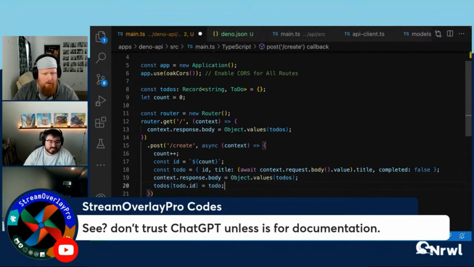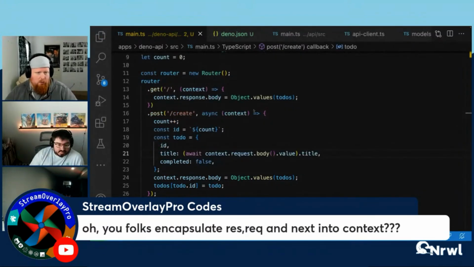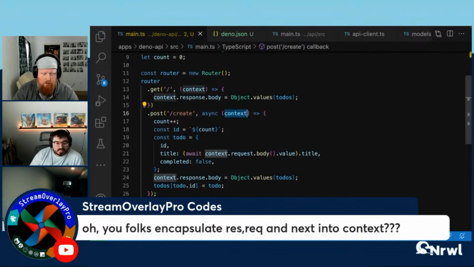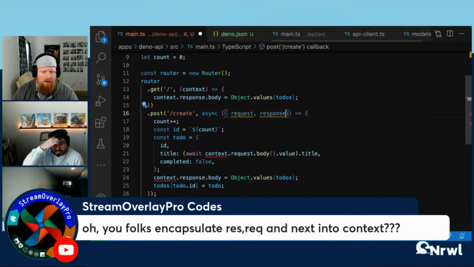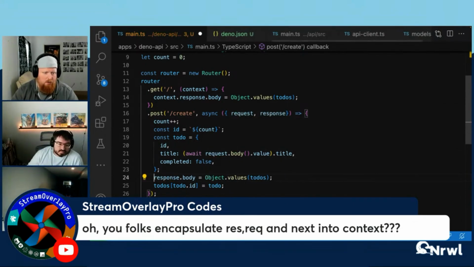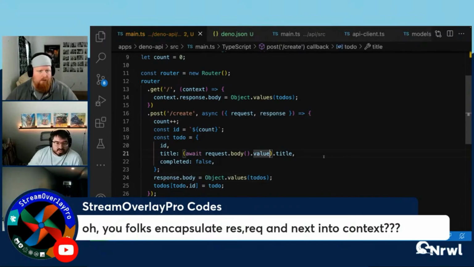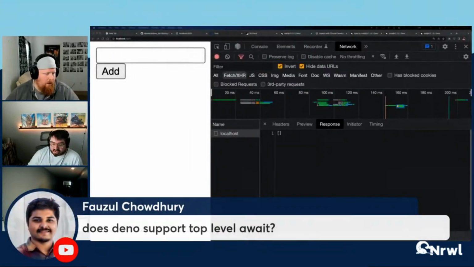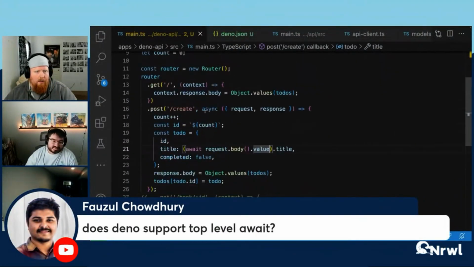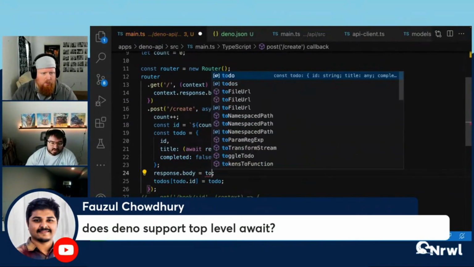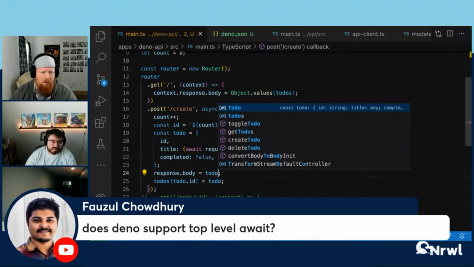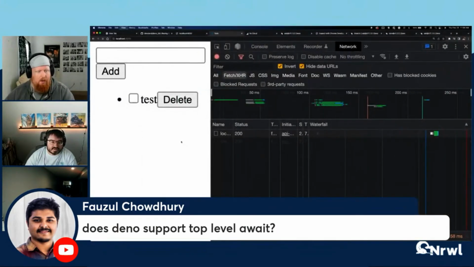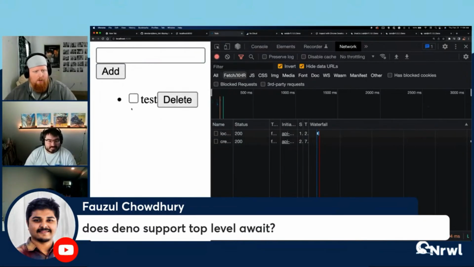Right. There we go. So everything is in context, which makes it kind of nice if we wanted to do something like this, request or response. So rather than ordered arguments, it's kind of like mapped arguments. I prefer that for the most part. Yeah, definitely. Especially if you're doing optional stuff. Oh, I guess I put the wrong thing in here. The body, we just want to have the new to-do that was created. So let's try that again. Okay, there we go.